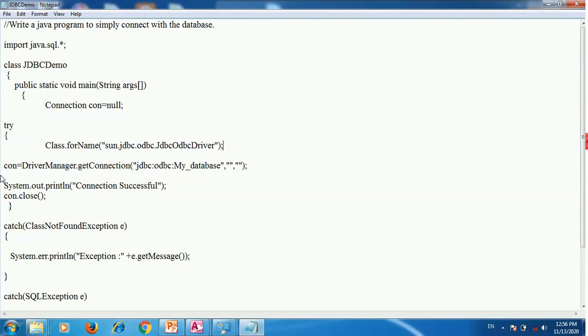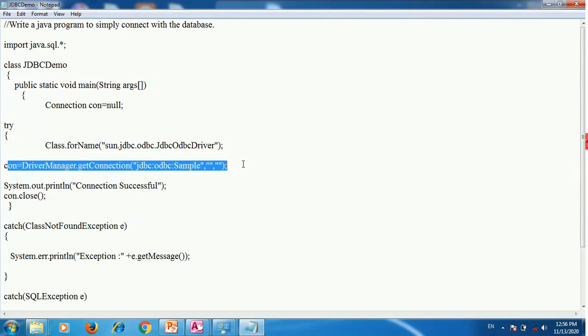So the next statement is con = DriverManager.getConnection("jdbc:odbc:sample", "", ""), where sample is your database name. Here the username is nothing and the password is also blank. So this statement indicates that it creates the connection.